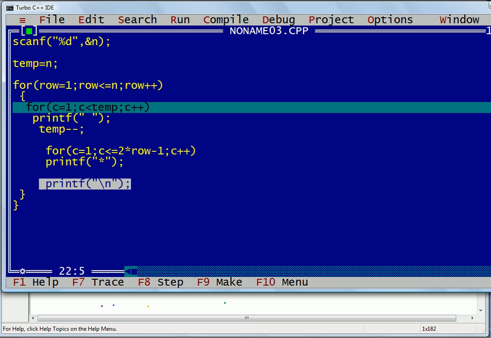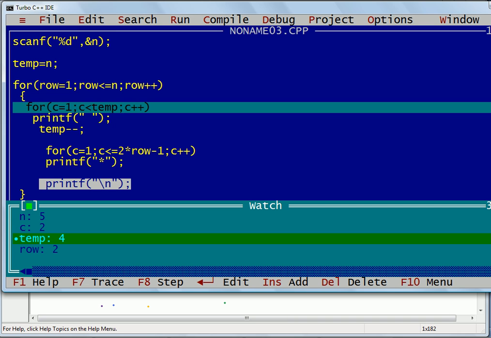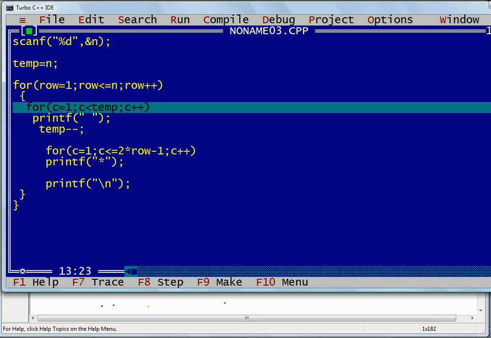Right, now after the completion of this for loop, the same execution happens again, and the very outer for loop is executed, so that the value of row becomes 2. Earlier the value of row was 1, now the value of row is 2.